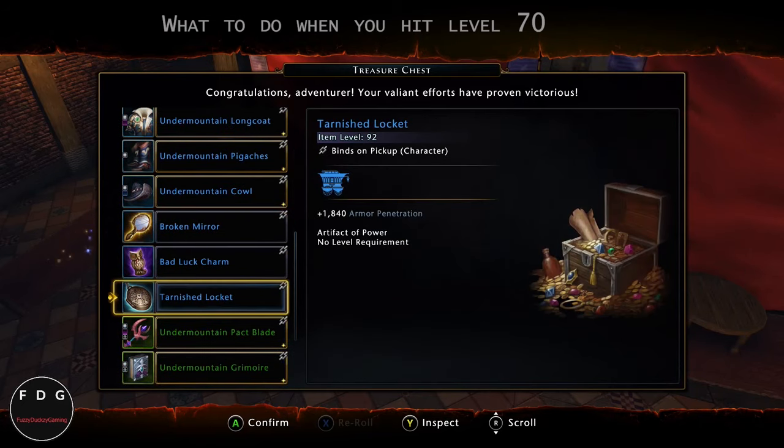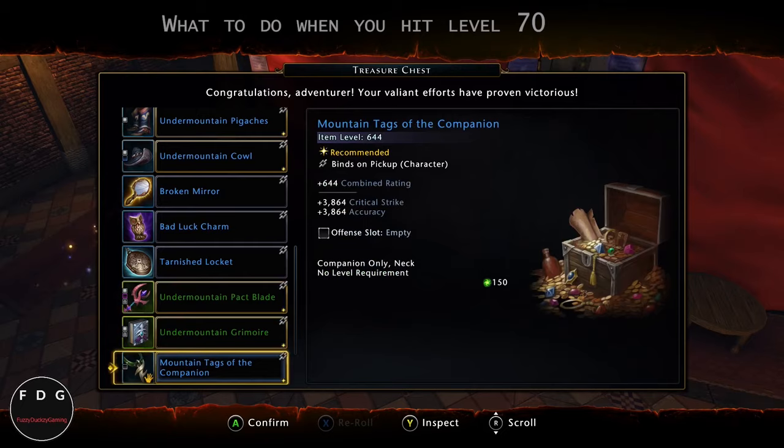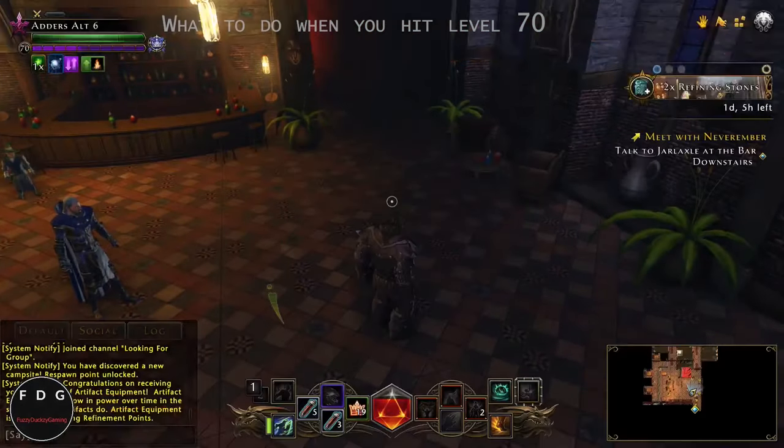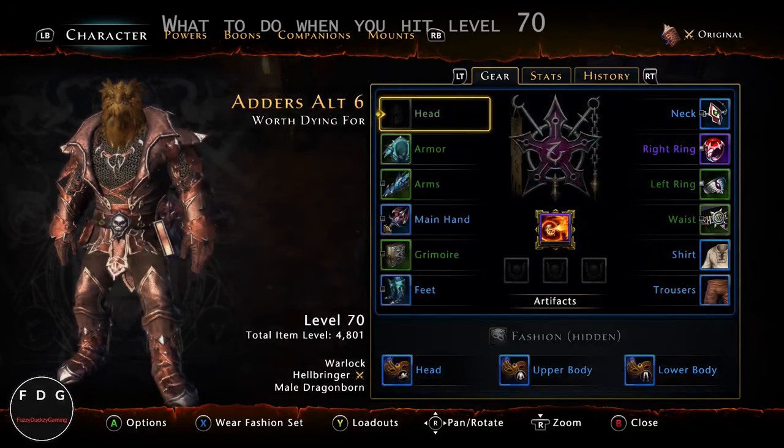You get some artifacts as well, you get a weapon, you get an offhand, and you get some companion gear as well. So, I'm going to say, yeah, I'm going to take that, and I am going to equip all this gear, which is what you want to do.